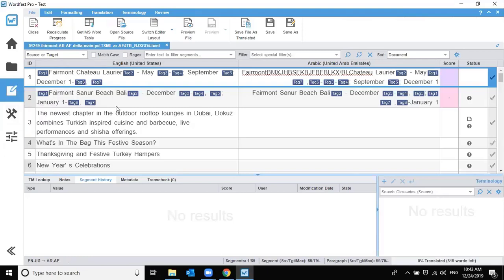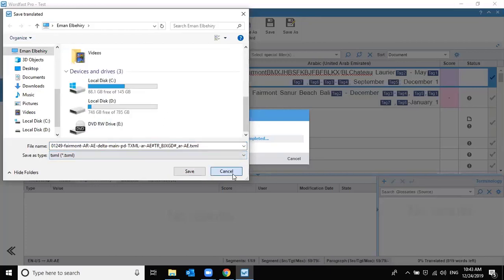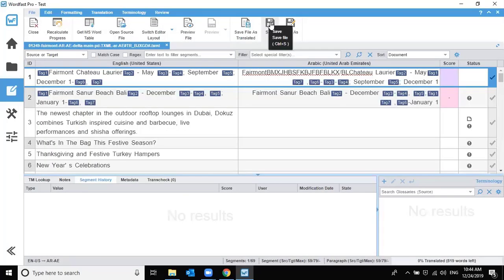After finishing and running all the spell checks and solving all the errors, I go to save file as translated if I want to give it in a clean form. That was the clean form of it. Or I can go to save as if I want to relocate it. Or I can click on just save if I want to save the things where they are, I mean in its original location, and simply I can go back to it if I want to complete the file.